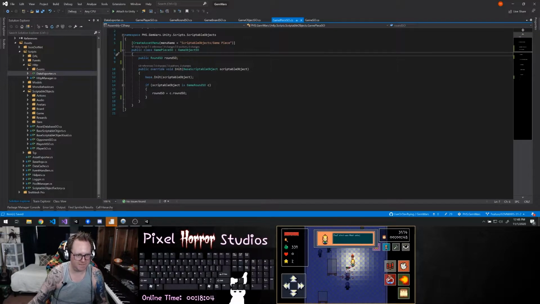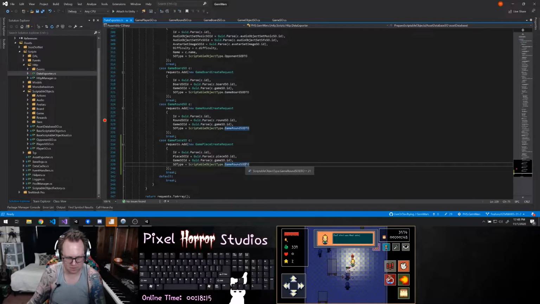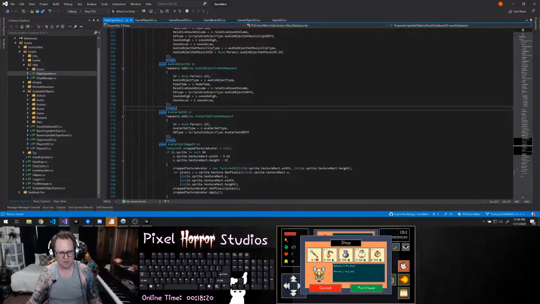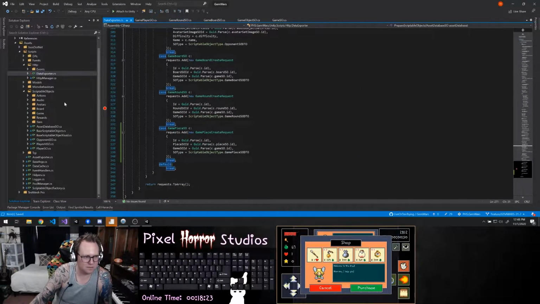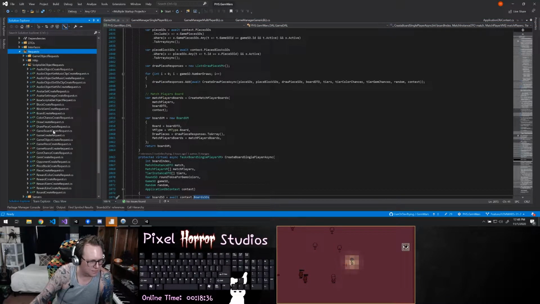This needs to be a piece SO. Okay. The import's automatic. Back over here in my library under requests for scriptable objects, I should have a, I do, that's right, okay.